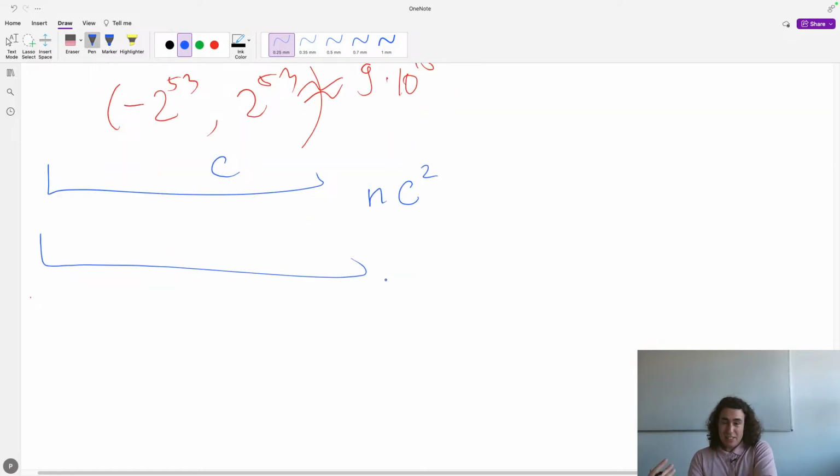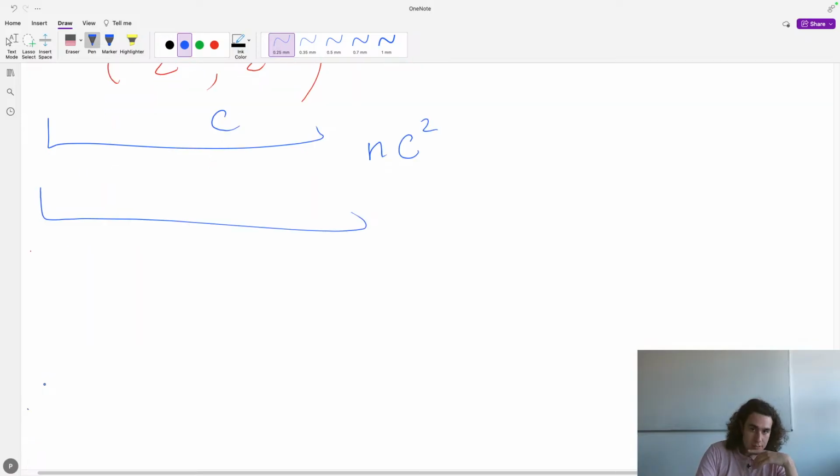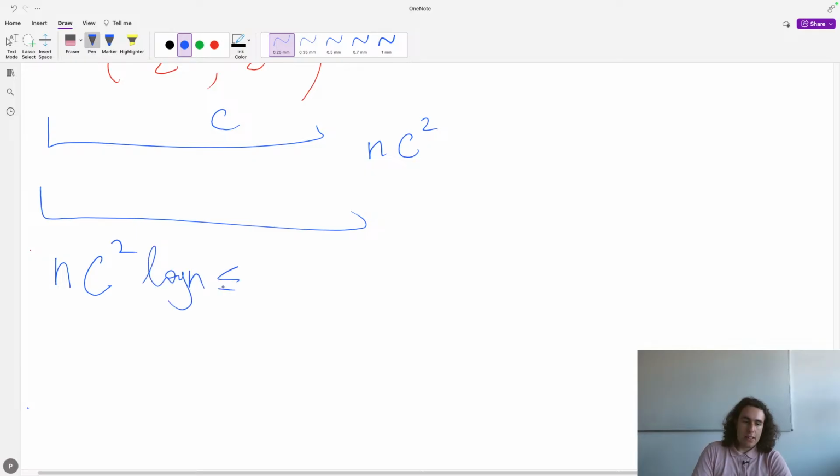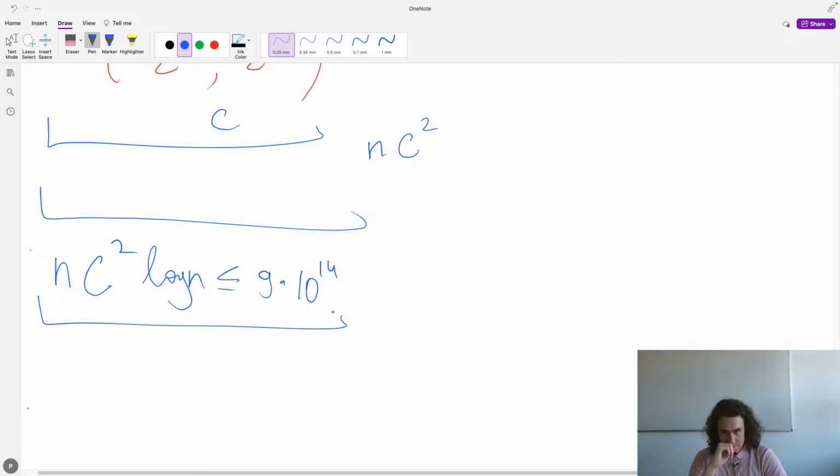But because we have these log n different levels where an error can occur, we need to take note of that. And of course, this analysis is not simple and is going to depend on your specific implementation, but we can say some words in general. If you do a good implementation, it's going to be similar to a good implementation of some other person. And there are actual proofs for specific implementations that tell you that if you have nc squared log n at most 9 times 10 to the 14, then you're definitely safe.